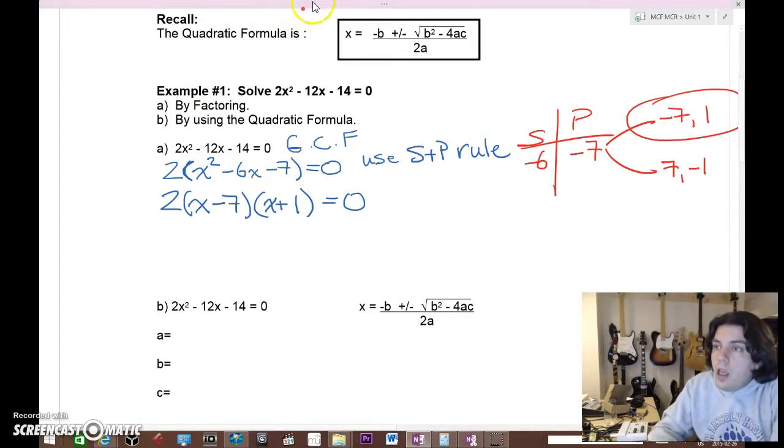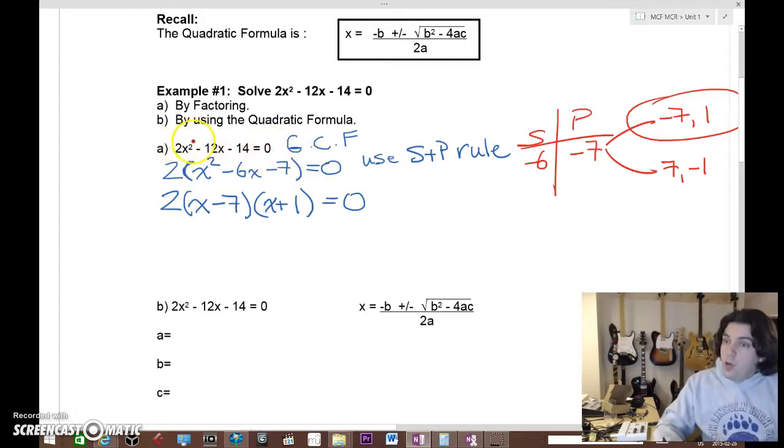Now, once we've factored it, the question is, how can we make this equation equal 0? Well, the whole point of factoring, remember we talked about this when we reviewed factoring, is that it takes a formula or an equation that is involved in addition, 2x squared minus 12x minus 14 equals 0. This is all being added or subtracted, and we turn it into a multiplication question of simple terms, simple factors. So we have the number 2 multiplied by the term x minus 7 multiplied by the term x plus 1.